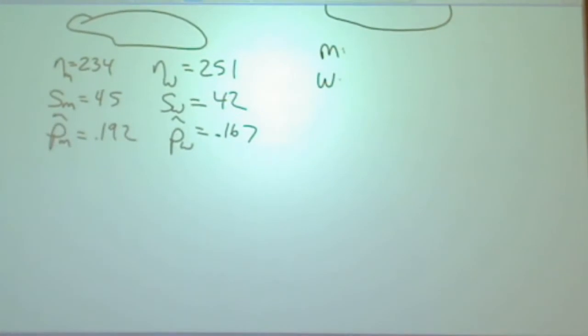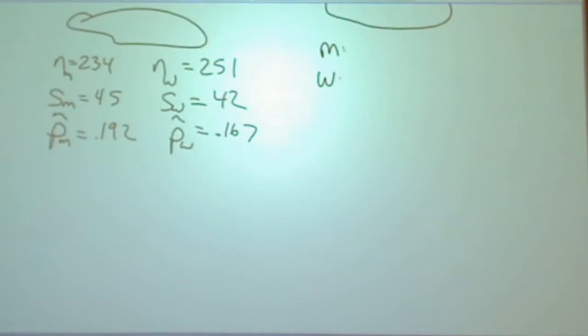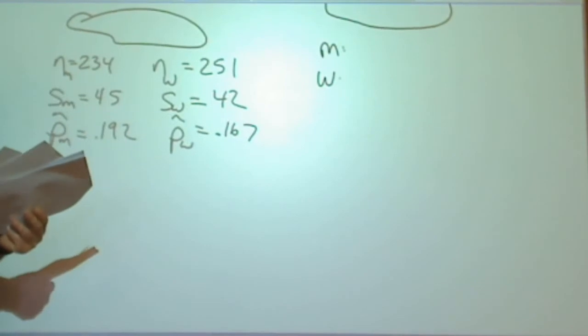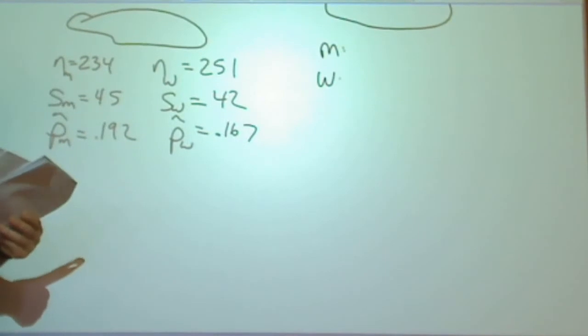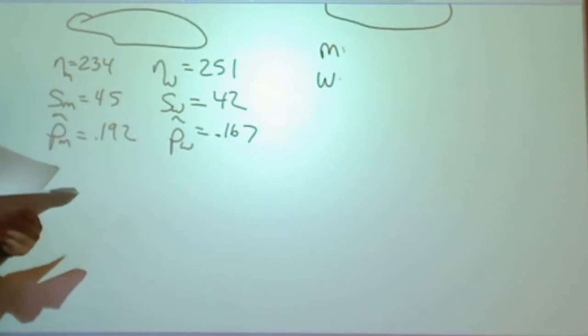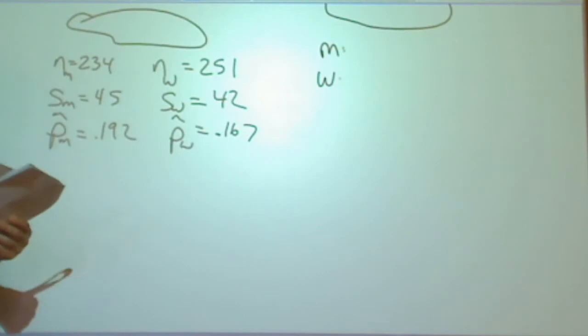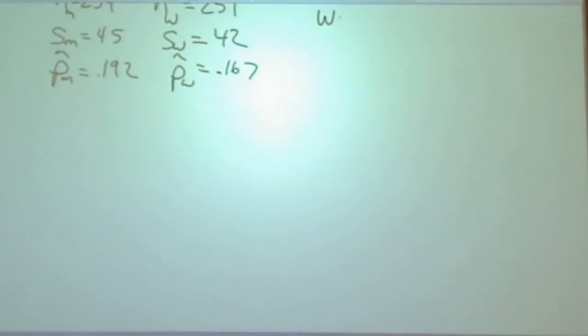What do they want? What's the question? Test an appropriate hypothesis. Okay, the question above in the paragraph, do these results, meaning the samples that we got, do these indicate the United Nations findings are correct? Okay, they're claiming a higher illiteracy rate in men. Okay. So do we think that's true? Okay, so that's a question, it's not a confidence interval, it's a hypothesis test.